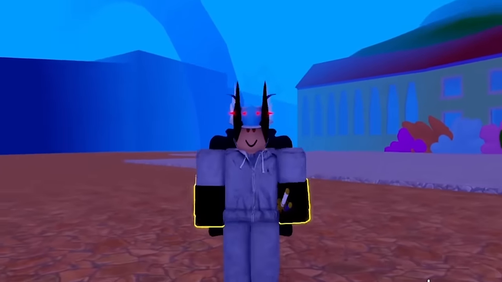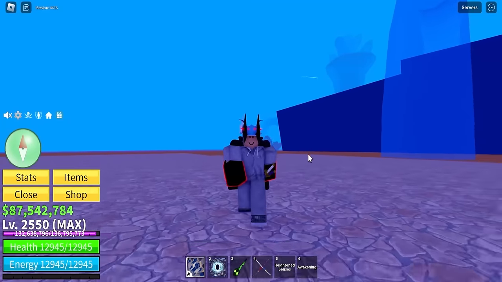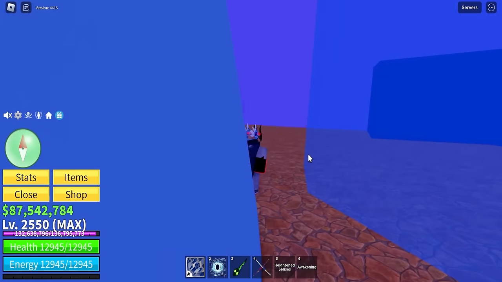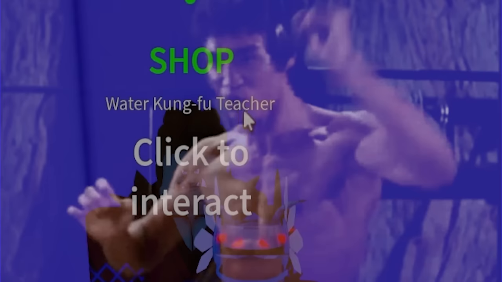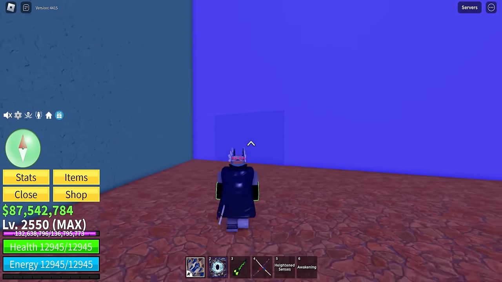Guys, for the next secret spot, we're in Underwater City, where if you guys don't know, there's a secret spot in this area. It was somewhere here. All right, so if you guys go to the right side of the boss spawn and you keep going straight, you will see this weird thing. It's an entrance, and you can actually go through here and find the water kung fu teacher, where you can learn the water kung fu fighting style. Yeah, this is pretty hidden. So let me know if you guys have found it.